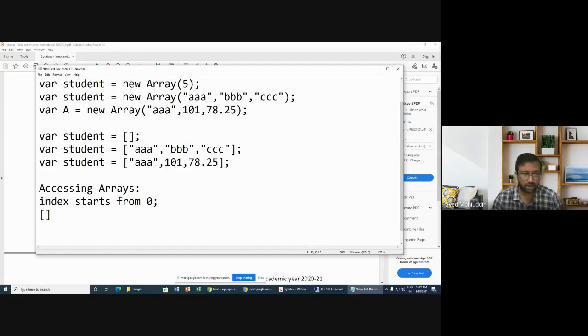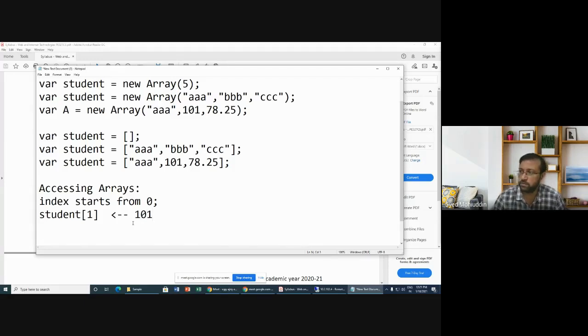In some programming languages it starts from 1, but like C, C++, Java, the index of the array in JavaScript also starts from 0. So if I want to access the element 101, I can use student and pass 1. That's the second element, so this will give me 101 as the result.